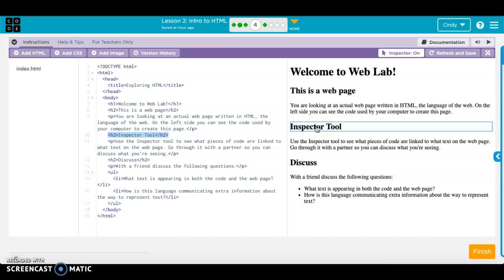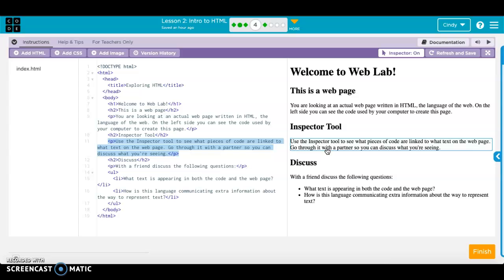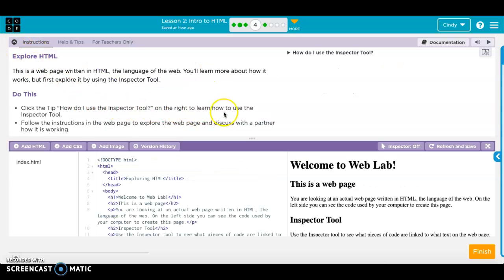Okay, so hopefully you can see what's changing when I point to the inspector tool, what's changing on the left-hand side in that code. You don't have to use the inspector tool, but a lot of times the more code you have, the easier it'll be. Okay, so I'm going to turn it off, and then it just says click there, and I just want you to discuss that. This is just a nice tip that they've put in here to help you navigate easier.